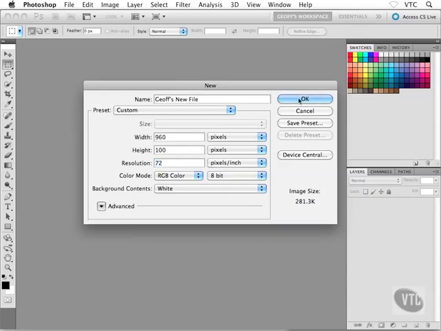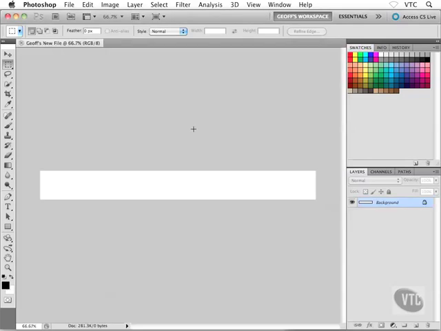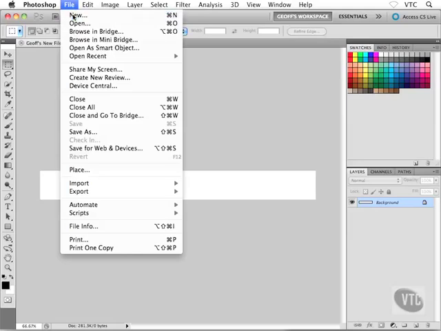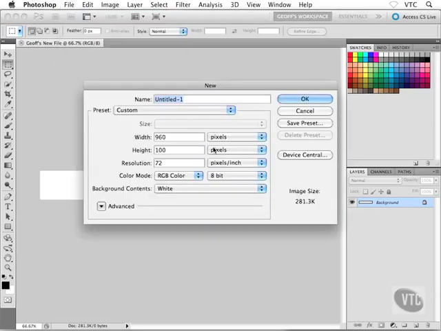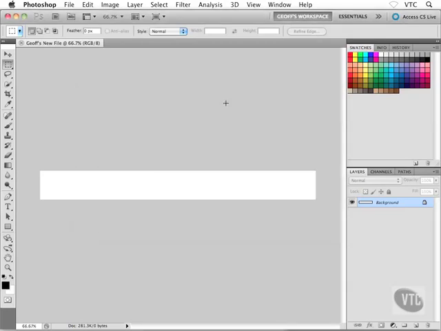And then from there, all I'm going to do is click on OK, and that's really all there is to it. We're now ready to roll. We're ready to start building our mock-up here for our website or our blog. So that's really all there is to setting up a new document. Again, it's just File and then down to New, and then I throw in my width, my height. I make sure I'm on the correct unit of measurement, my resolution, and then I click on OK, and that's all there is to it.